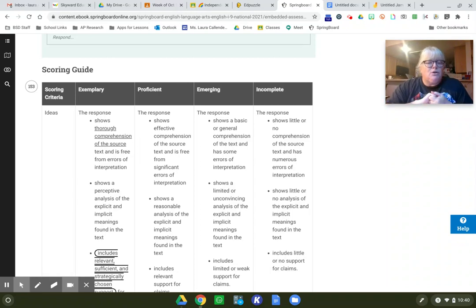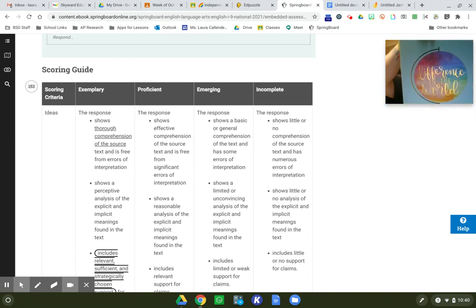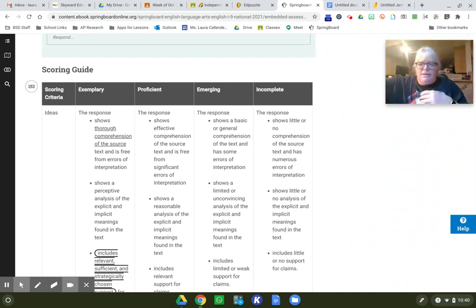You can do this in multiple ways. You can do it on paper. You really can. If you do it on paper, just use your phone or your webcam. You could hold it up in front of your webcam. So let's say this is a piece of paper. I can hold it up here and then use my webcam to take a picture of it. Just make sure that I can see what it says. Or you can use a Google Doc.